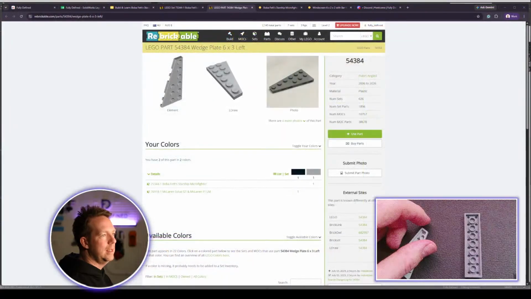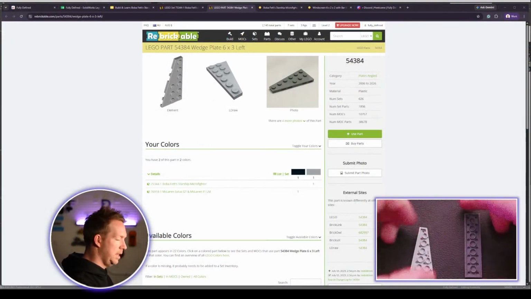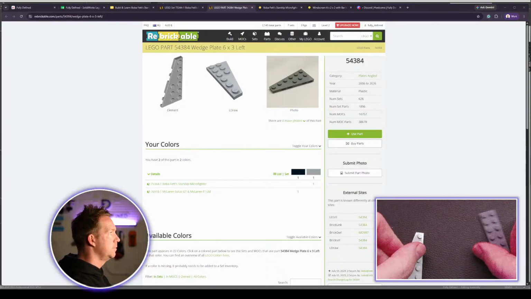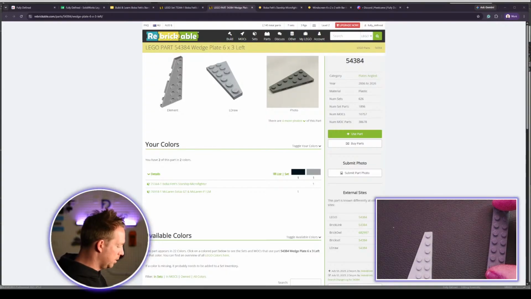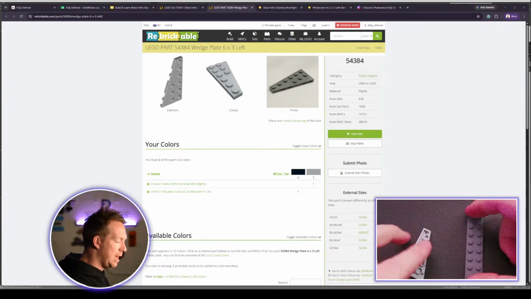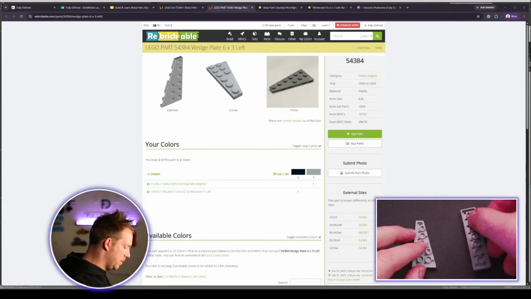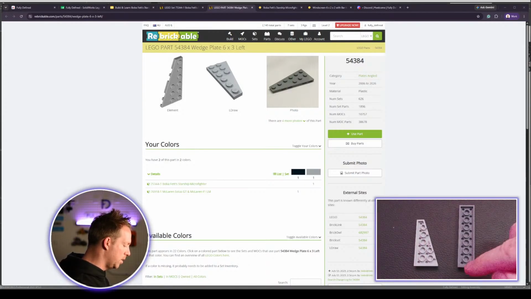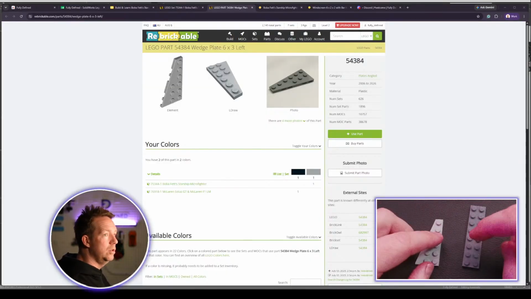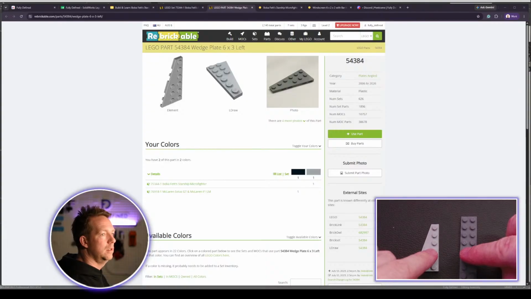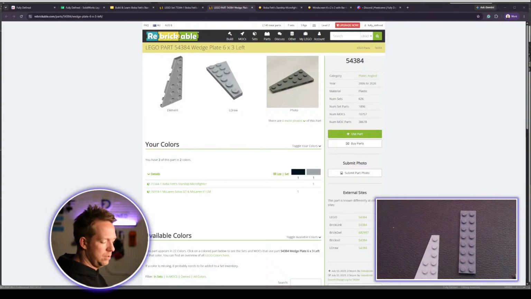If we have a look at an example of two parts here, we have the wedge plate, and it's 6 by 3 because even though there's no studs here, it's actually three wide, and then it's wedged and it's cut. You can see this one, which is 8 by 2. It's only got that one row of the bigger circles up the middle. But we can use something like this to then modify and get this kind of result.